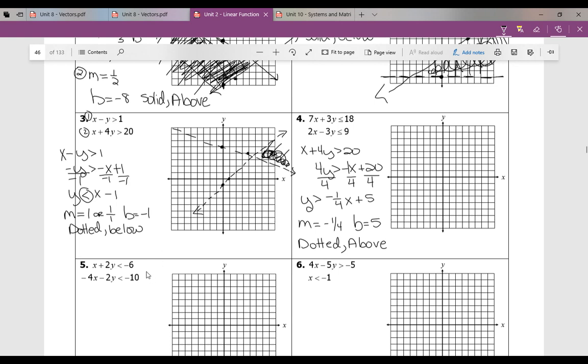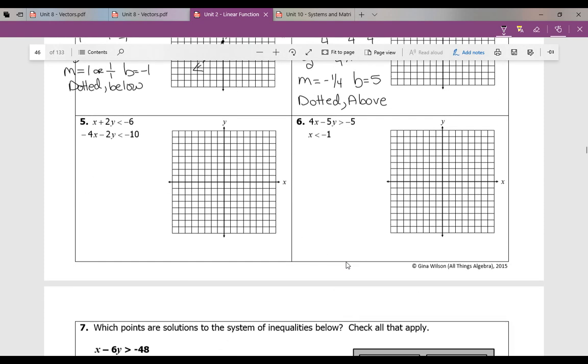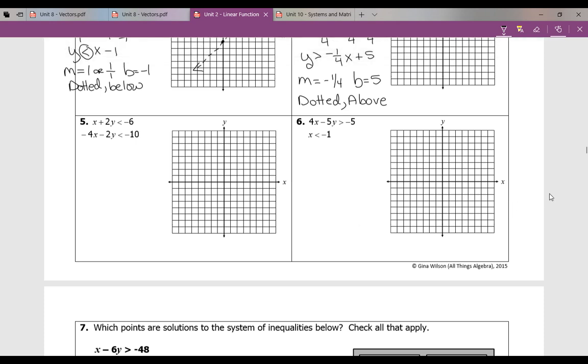Now, you're probably not going to like me. That's okay. You are going to do 5 and 6 on a separate sheet of graph paper, which I am about to provide you. And you are going to turn those in. And once you turn those in as today's classwork, then you can grab a Chromebook and start working on your homework assignments. We should be done with this packet.